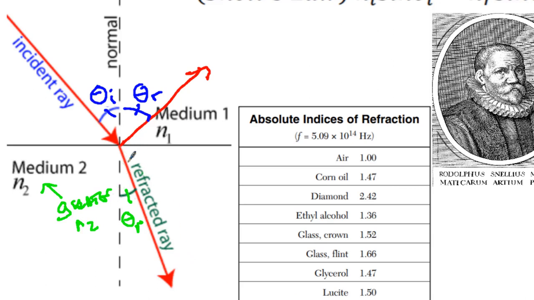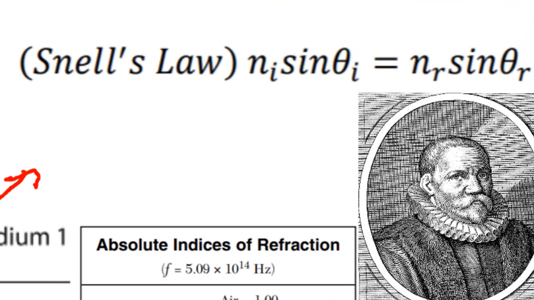And so you can see the light ray is slowing down. The wavelength is going to be different, but remember the frequency stays the same. And the equation for Snell's Law is right here.